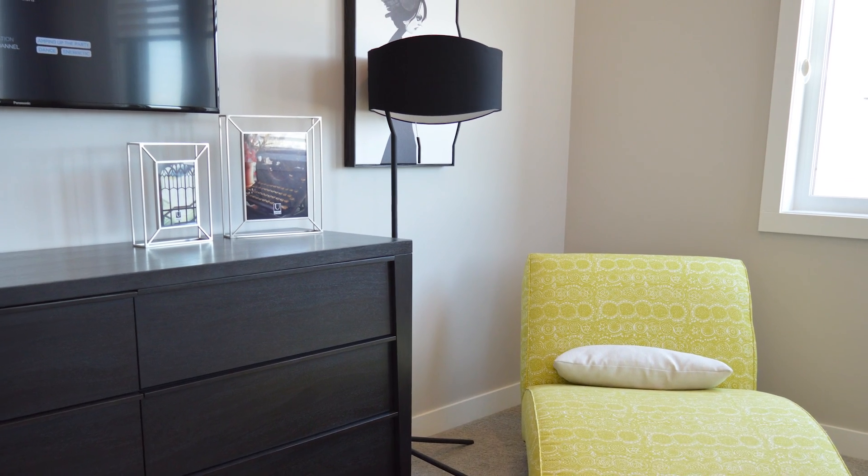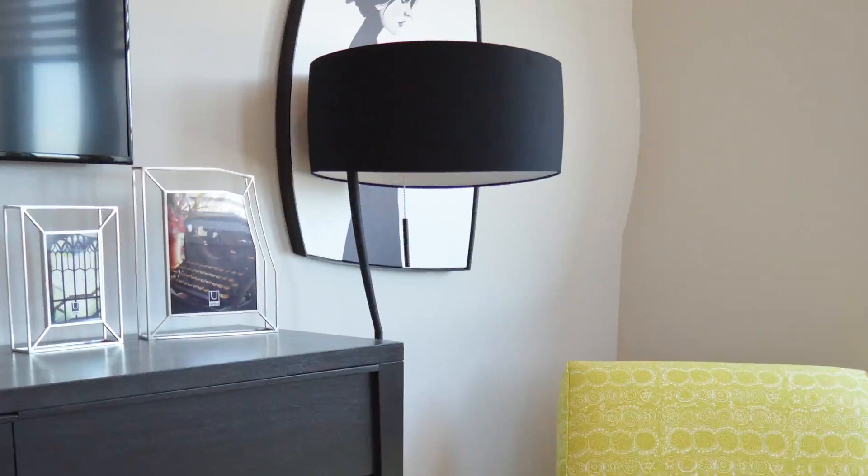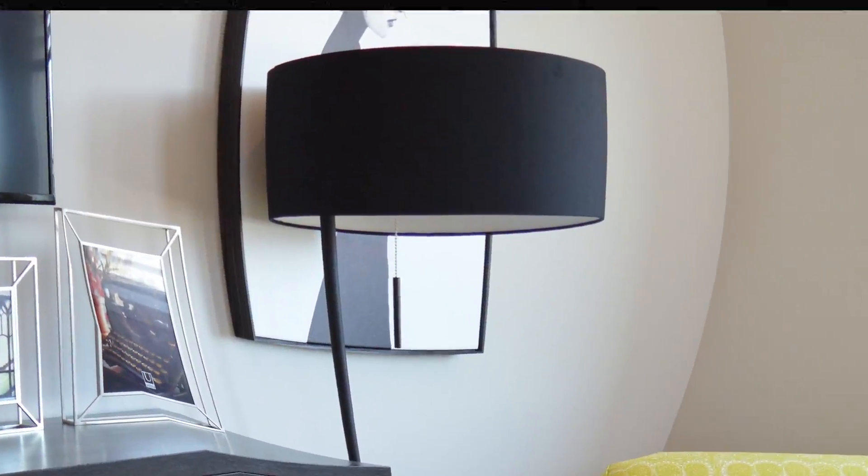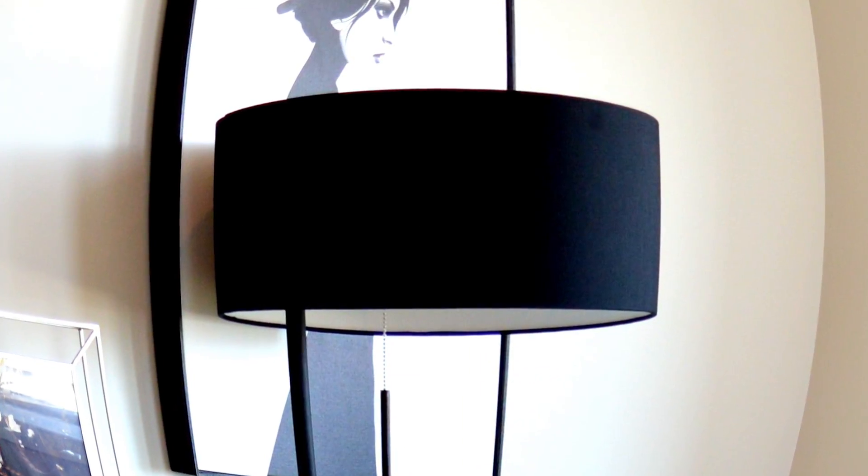Let's try to understand how we perceive darkness with a little experiment. Pick a black object in front of you and stare at it for about a second. Now close your eyes for a few seconds and allow them to adjust. You may need to cover your eyes if you're in a bright room or outside. Now open them quickly and look at the black object.